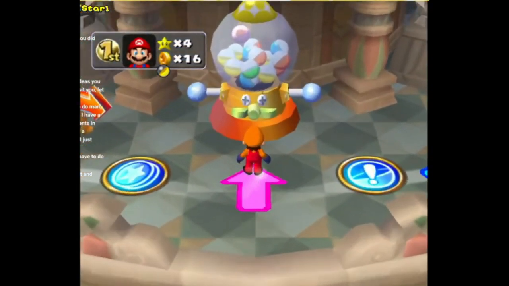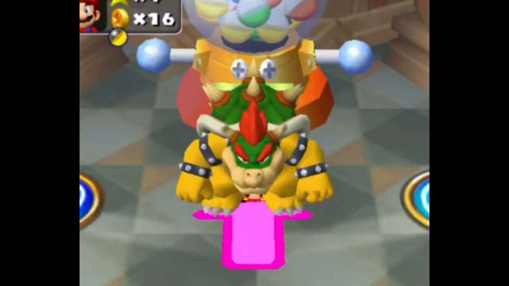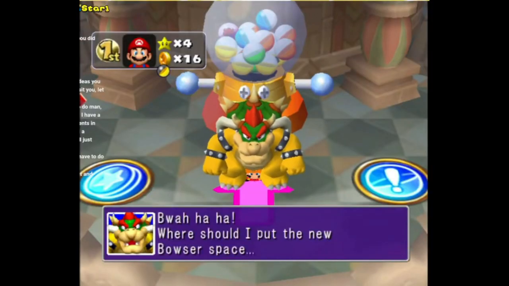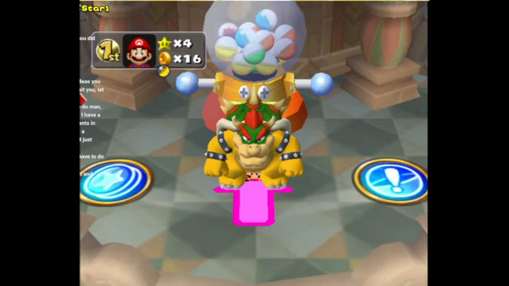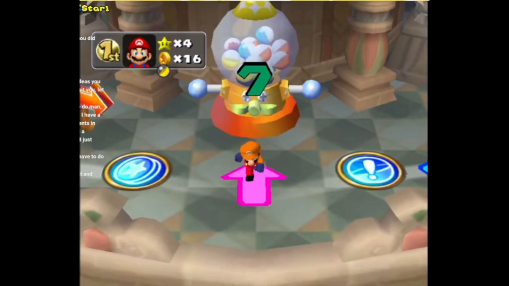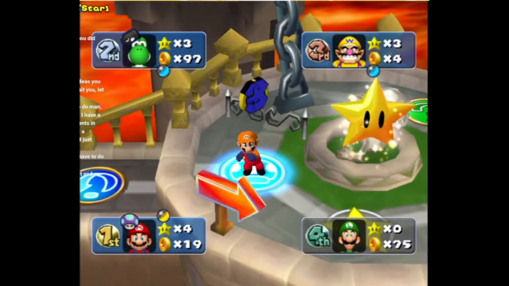Ouch. I think you just missed a star. Damn it. This is all your fault. Wait. The fuck you mean it's my fault? Well, the paratrooper thing, but. And Bowser's gonna add another Bowser space. Please, in this funny spot. Oh! Interesting. Look, I didn't even get the coins that the paratrooper stole. Oh. Shit.